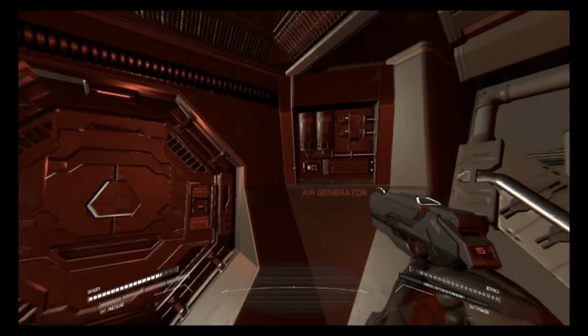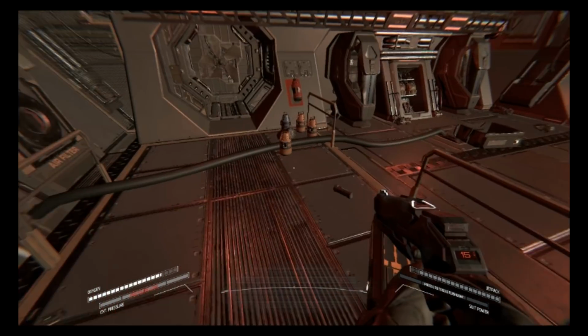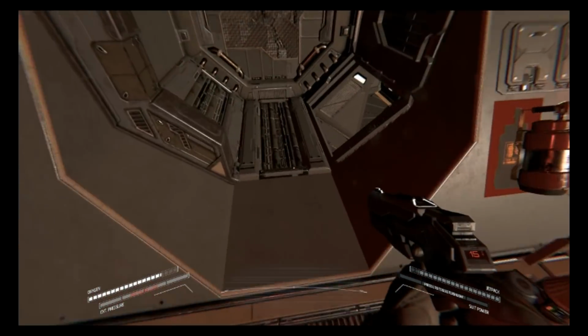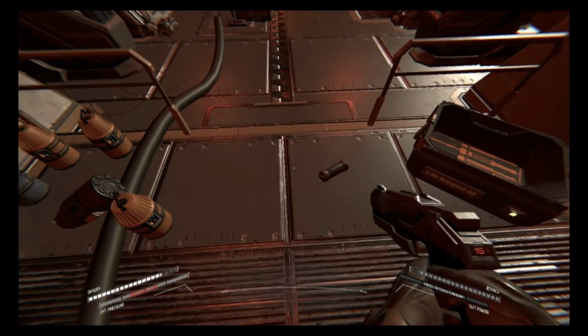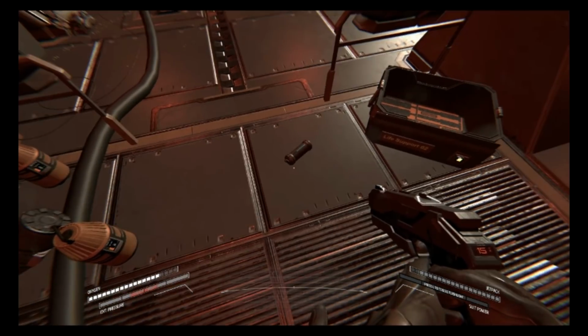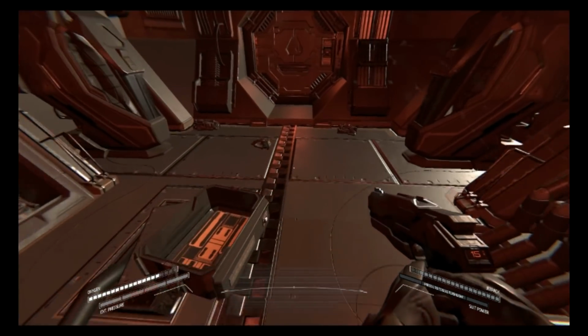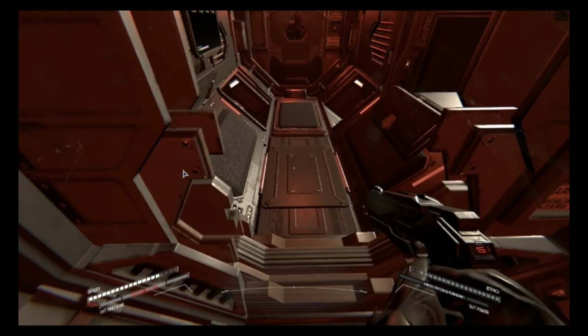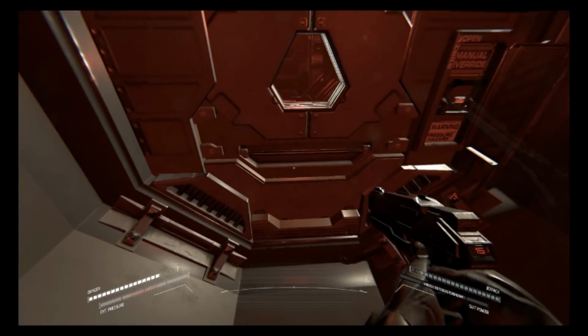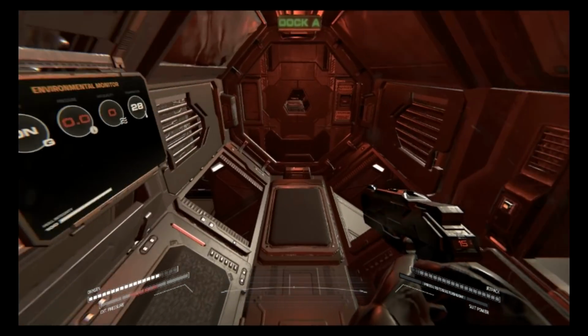Now, you can't take the parts out of their system, so that's unfortunate, but it's the nature of the process here. So there are four canisters there, so we have to come back for those. Ooh, that's a nice EVA pack as well.